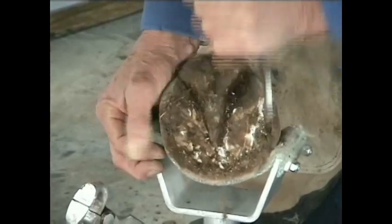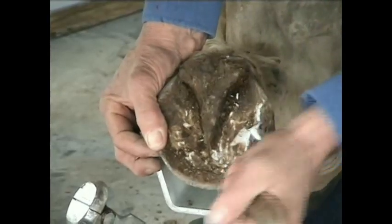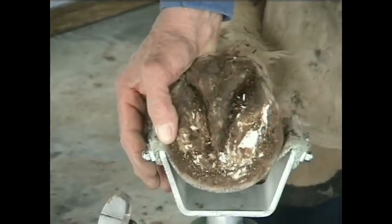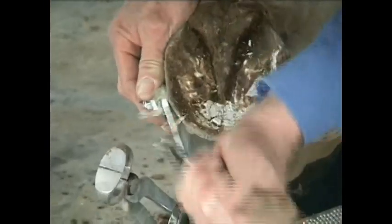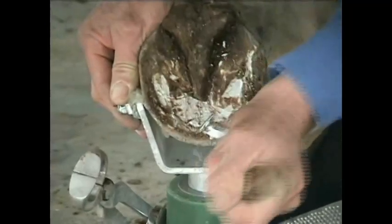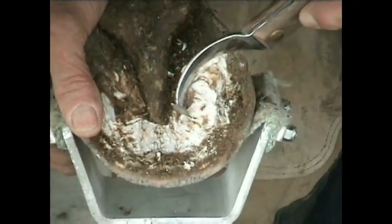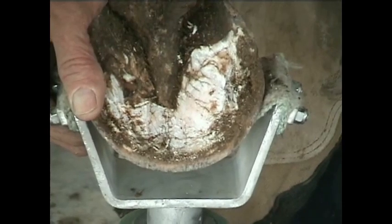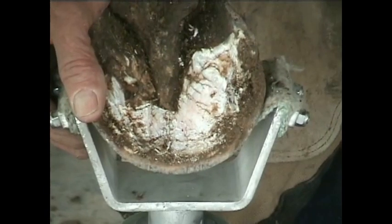And so what we're going to do here is we're just going to trim this, get rid of all of that dirt for now, so we can get a better look at the structures inside. Now, this particular time of year, this horse is starting to exfoliate some, and so this part of the foot that's chalky is going to be removed. And I'm going to take it down very little, only enough to remove that part that's separating from these little fracture lines here. You see how that's cleaning up real easily? I don't want to take any more off than that, simply because that's the functional part of the sole that he needs to protect himself.